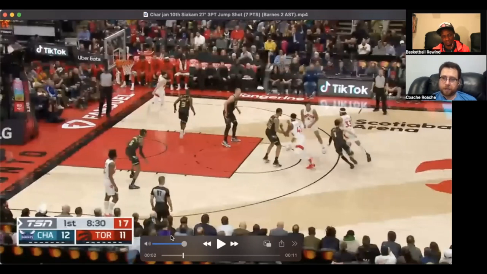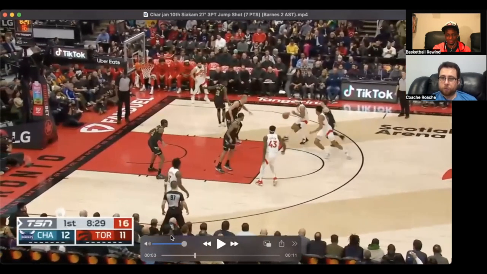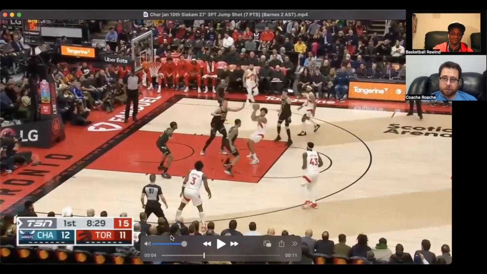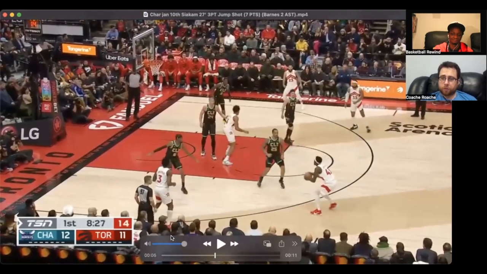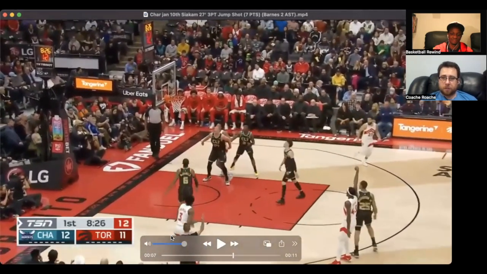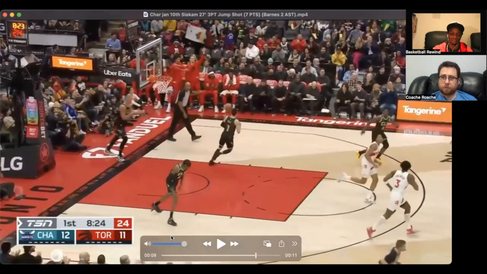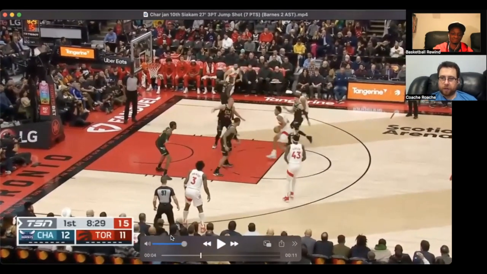So if we press play here, so if we do the slow-mo exactly, Pascal will just go to the foul line. Scottie is now rolling. That's an easier pass for Gary Trent to make. Scottie then makes the pass to Pascal. He knows he's going to be there. I'm guessing this is a set play that they run. Yes. And because he knows that's coming, Pascal has a great look. Splash.